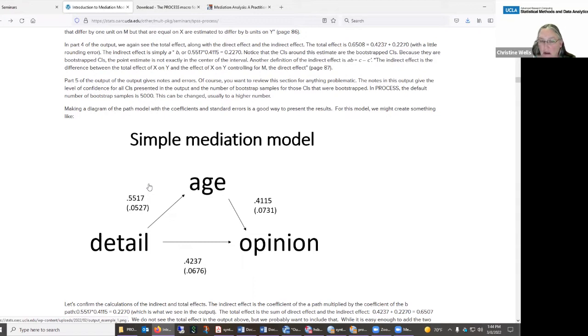So you don't have to calculate them yourself. And more importantly, you don't have to calculate the standard error. I mean, I understand everybody can multiply two numbers together and do that, but it's really handy when it calculates the standard errors for you.